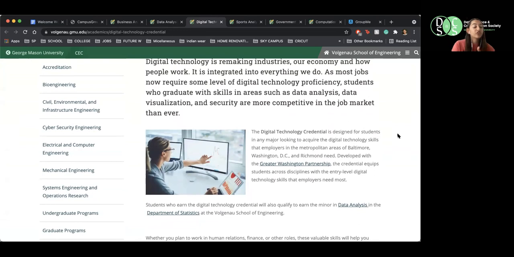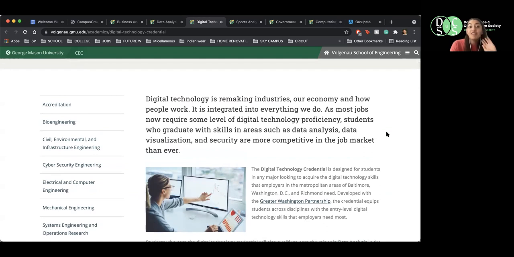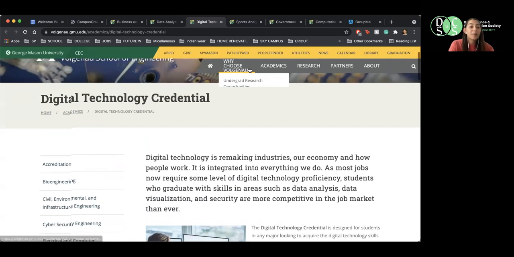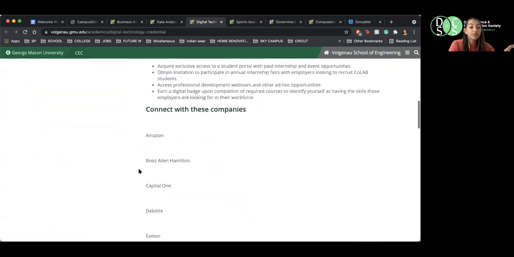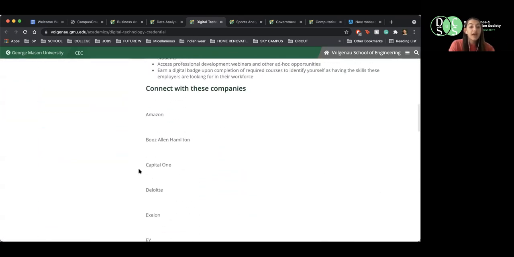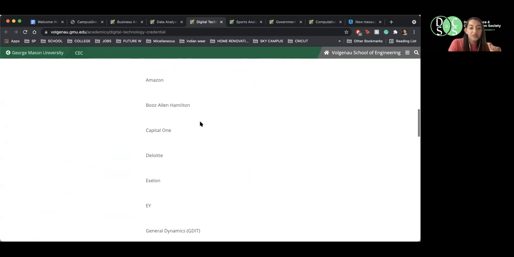It gives you the technology skills that certain companies are looking for, and it helps you acquire those skills as well. This is part of the data analysis minor. There are certain requirements that go into it. And these are some of the companies that the digital tech credential can give you a little extra access to. So these are some of them, if you can see.